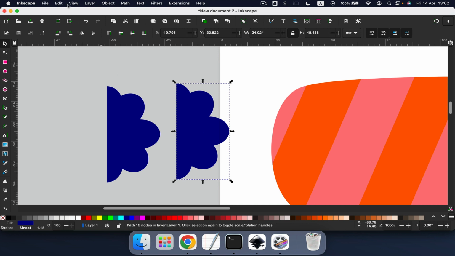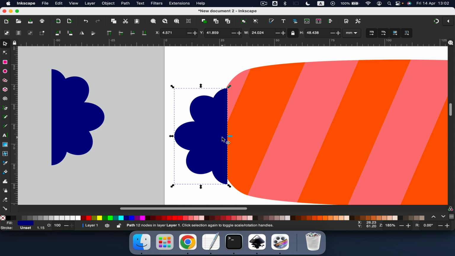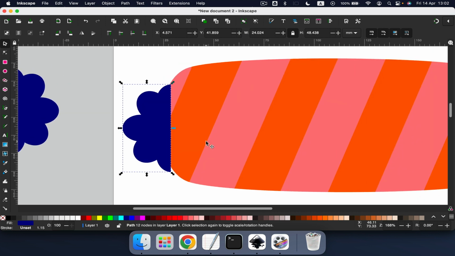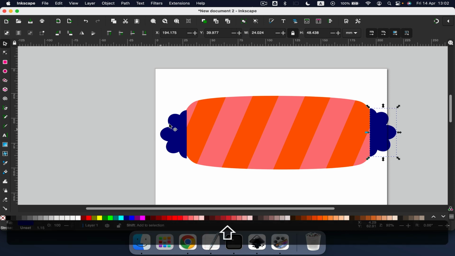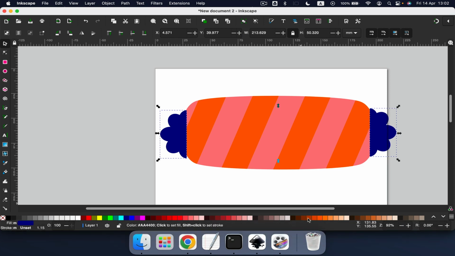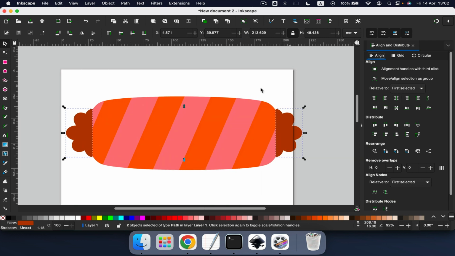Duplicate that, and then I can just flip that. Put that down there. Needs to be approximately the same colour. Yes, let me put that there. Select both of them because I want them both to be the same colour. And there we go, a little bit darker. Let me align those to the top. That looks fine. And what we can do, we can push this to the bottom, push this to the back, so that it looks a little bit nicer. There we go, happy with that.